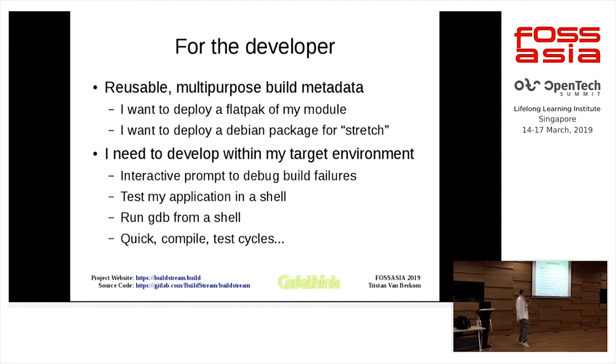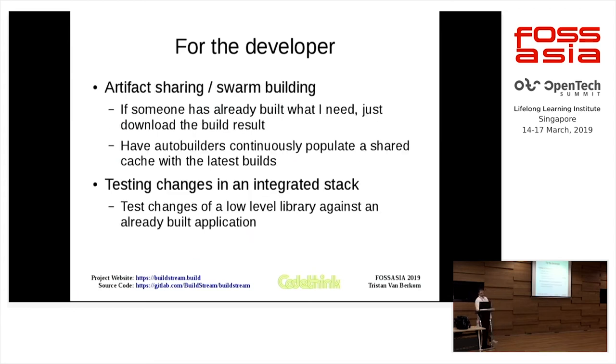Your developer cycles within BuildStream would be a little bit slower. So I say quick here, but scratch that. It's a little bit slower, but at the same time, it means that every time you launch a shell or you run a test, you're running on exactly something that you know. And you're not necessarily only testing your application, you're testing your application with a modification that you might have done to GTK or to Qt, or a modification that you might have done even in glibc, and then you can just run it, right? And always know, this is exactly the combination of things I'm testing right now in this shell, which is quite interesting.